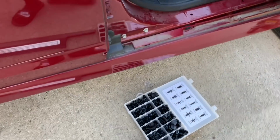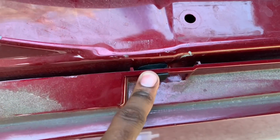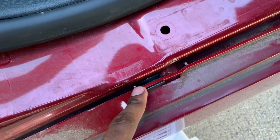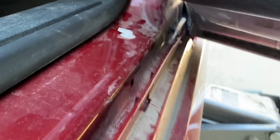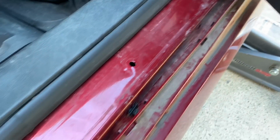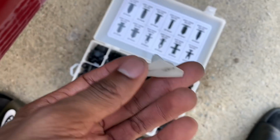Okay, what I'm noticing is I'm gonna be able to reuse these clips here, but I'm gonna have to buy some more of these. So these hold the little side rail together, so I'm gonna have to buy some more of these. This one is good. I'm gonna have to buy 1, 2, 3, and as far as this, these go in here like I say. But did I put the other one in here? Yeah. So what we're gonna do is use one of these for that though.